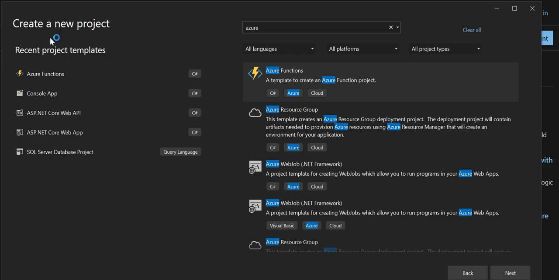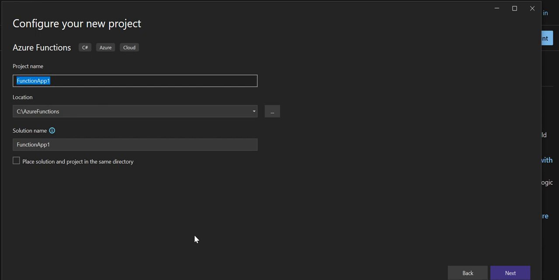So I have opened Visual Studio, guys. In Visual Studio, click on create new project or solution, and in the search bar just type Azure functions, so it will automatically list out over here. See, Azure functions. So I will select this Azure functions project template. I will click on next. Now the moment I go to the next screen, it asks me to provide this project a name.